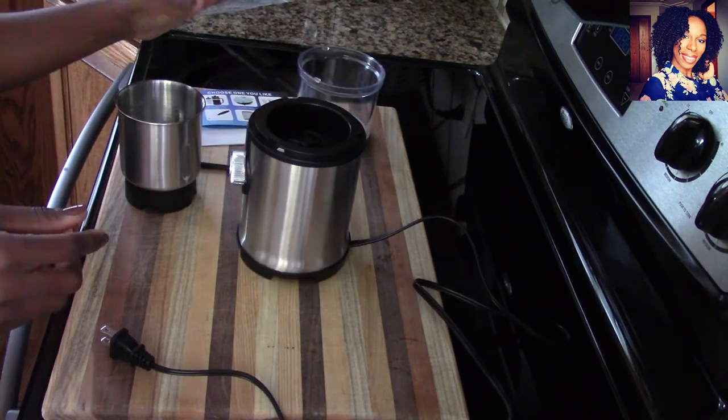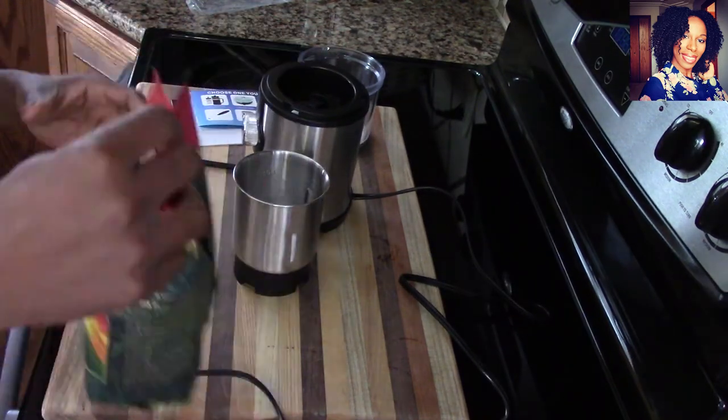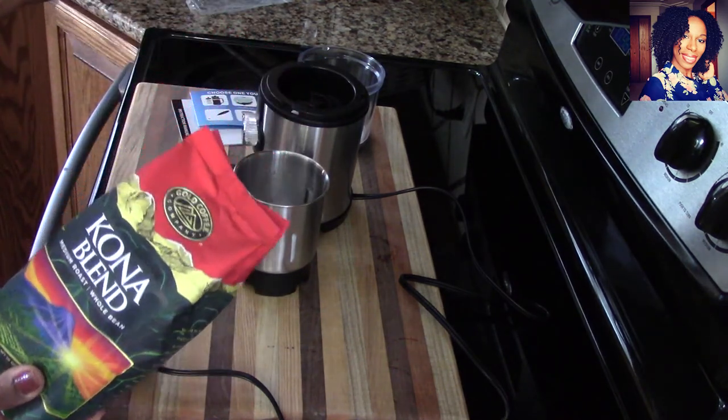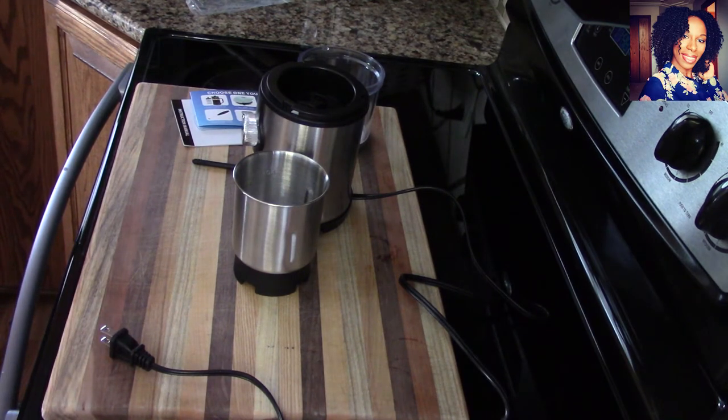So let's plug it in. And I had bought some coffee beans, which I never had around my house. So let's see what this will do. Like I said, you can do spices in there too. So you can do peppercorn or stuff like that, or whole pimento seeds, and you can use those in it as well. So let's get this coffee bean started.